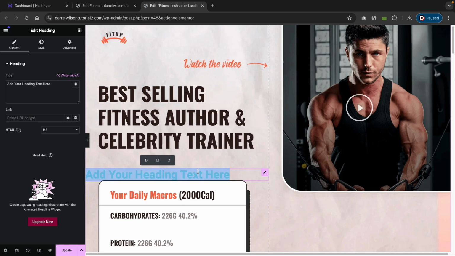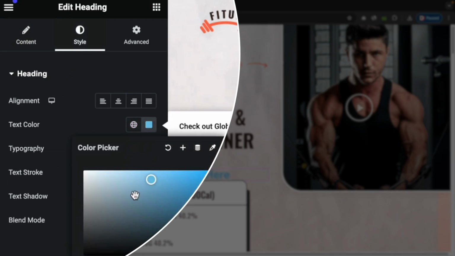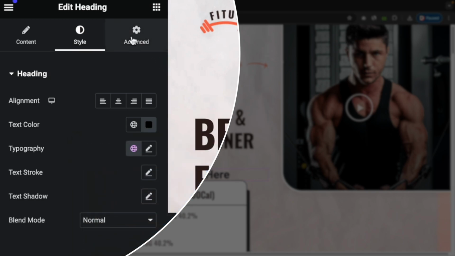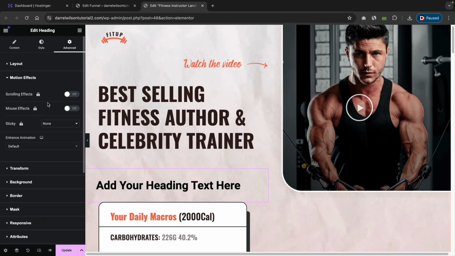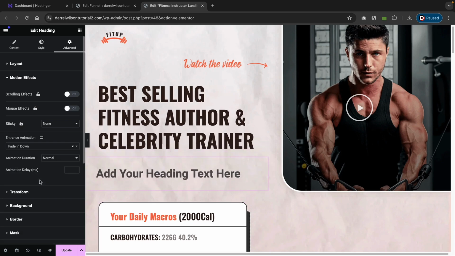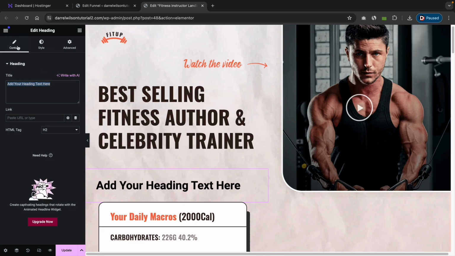Now for every single element, there are 3 tabs. We have the content tab. This typically controls the actual content, right? We have style. This will control things like the typography and also the color. And then we have the advanced. This will change the position. This will also give it like space right here. And also you guys can add in things like motion effects, where you guys can give it animation or something like that, right? Fade in down and stuff like that. They have a whole bunch of them actually, like bouncing up. That's too much, but yeah, you guys get the point, right? So you guys can go ahead and use these 3 tabs right here to change any elements, right?